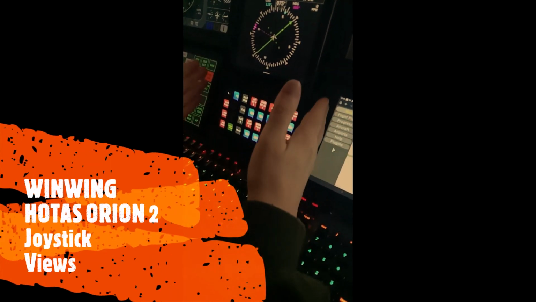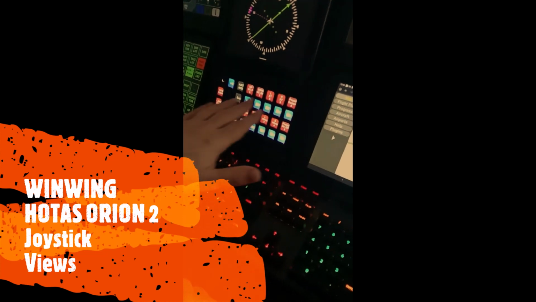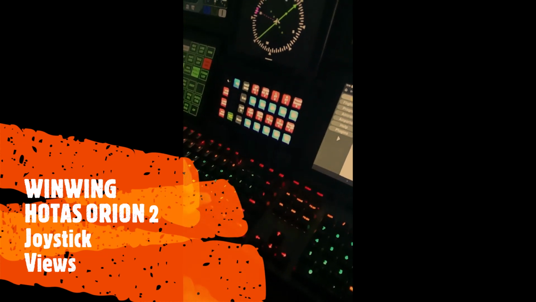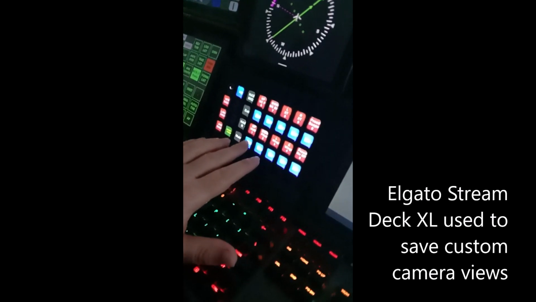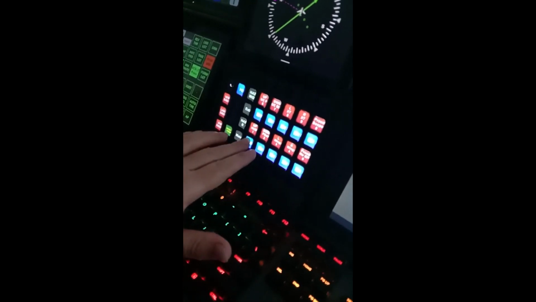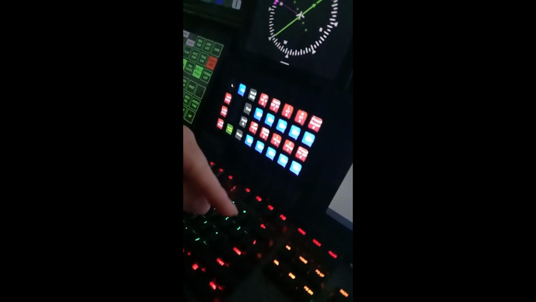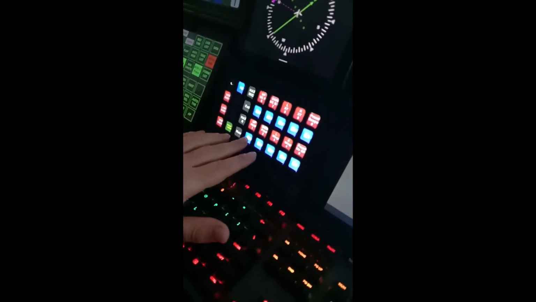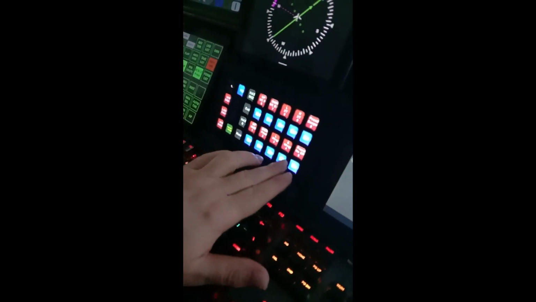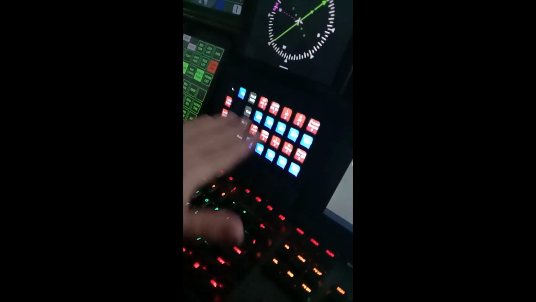So here's the view control setup using my Elgato Stream Deck. I've got basically 10 custom cameras you can have. The red buttons assign the slot for the view, and the blue button activates the view. Now, of course, I've got the same views mapped in the sim to the joystick, which we'll look at in a moment. So I can just go through all the different views by pressing the blue buttons, set them up for each aircraft, save them in the camera config file, and Bob's your uncle, as we say down here.